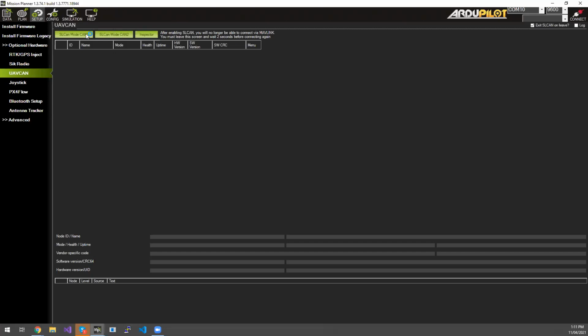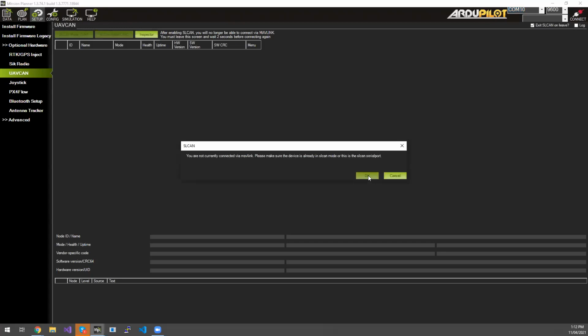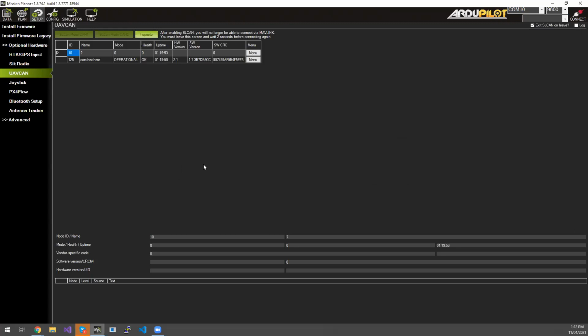The reason there are two buttons is actually from back in the Cube Black days. When we were using a single serial endpoint, you actually had to connect to MAVLink first and then click one of these buttons to turn the MAVLink stream into SLCAN mode. On a Cube Orange, when you pick the SLCAN port, it doesn't actually matter which one you pick. They both do the same thing. So that's purely a legacy thing. And yeah, it's just legacy. So I'll just connect here. This has got my Cube Orange has master on it.